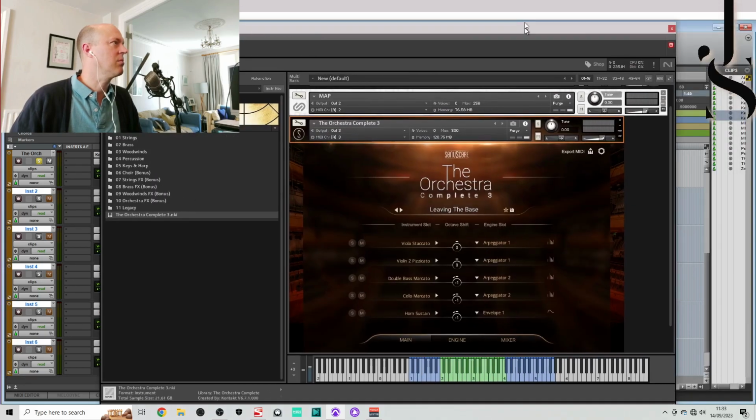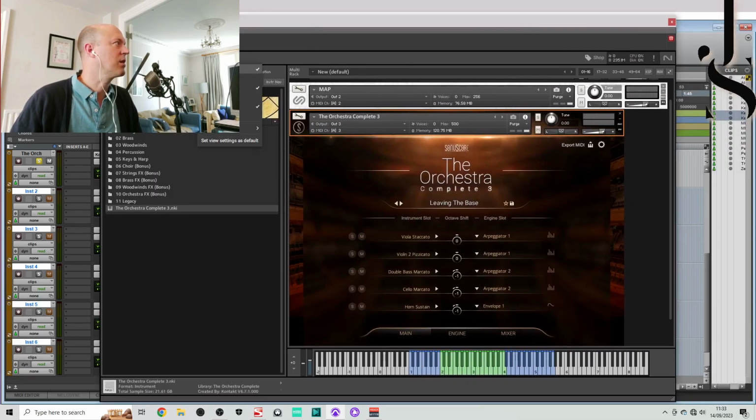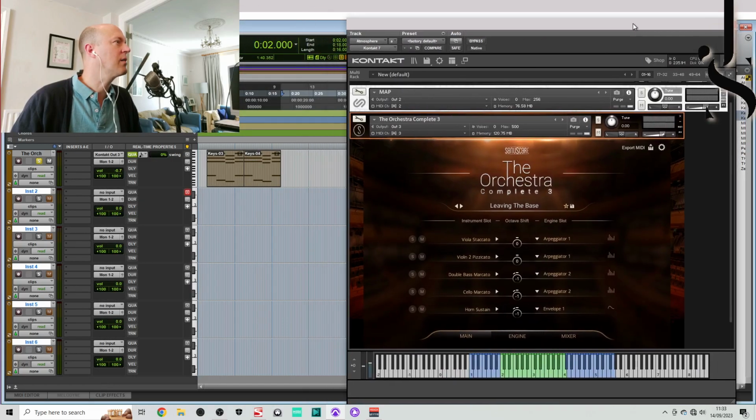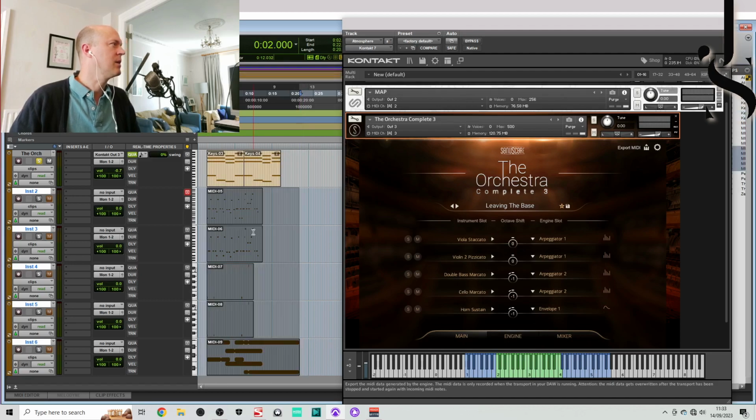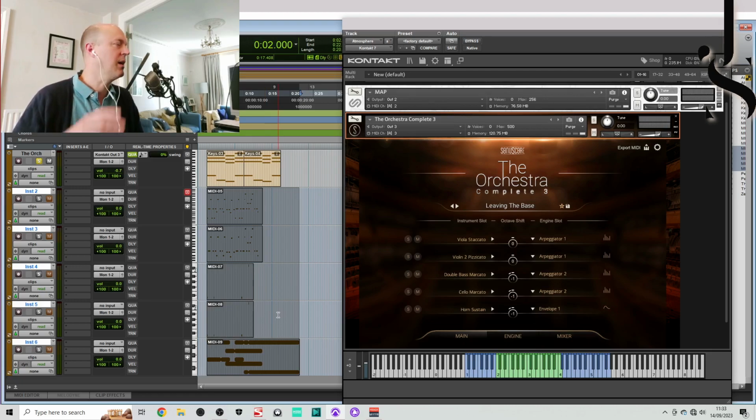So let me drag this. Here, look. There. And the top would be viola staccato, violin 2 pizzicato, double bass marcato, all of this. And you can get any other instruments playing it. That for me is a really good launch pad. Those are my top 5 instruments or instrument types to get me started.